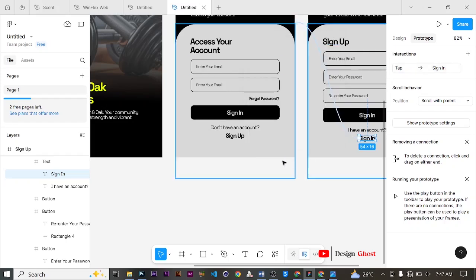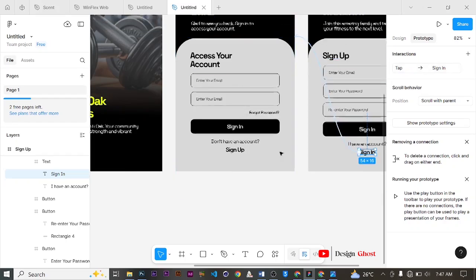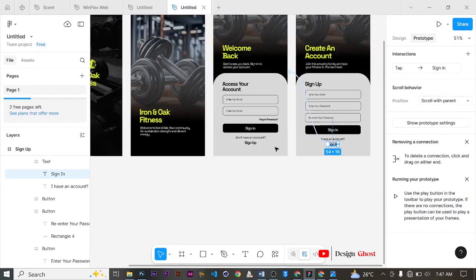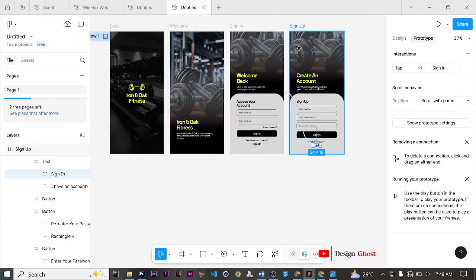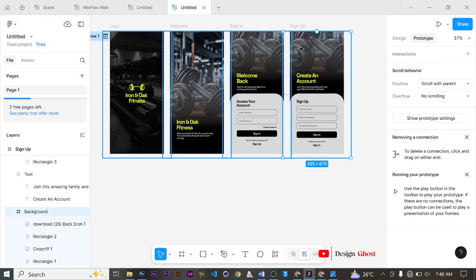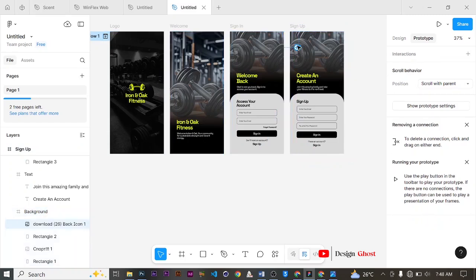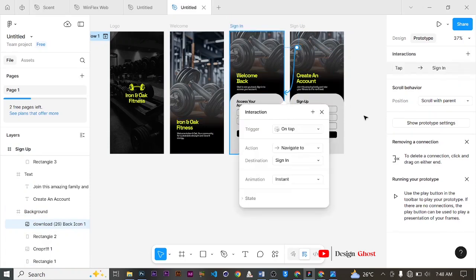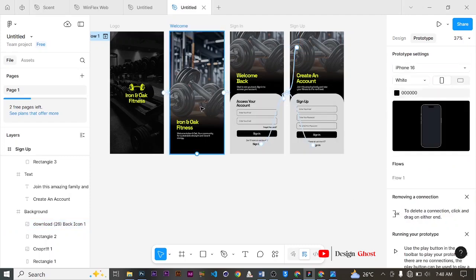Great. So now I think we are done with the basic. Okay, so the back, we need to select the icon too, and we are going to tell it that anytime it is being hit, it should come back to sign in, and it's also on top.